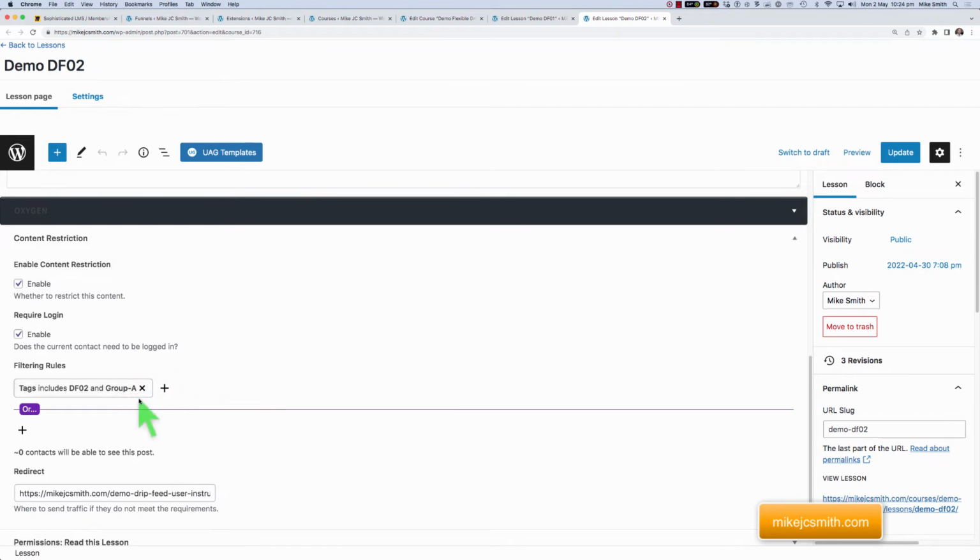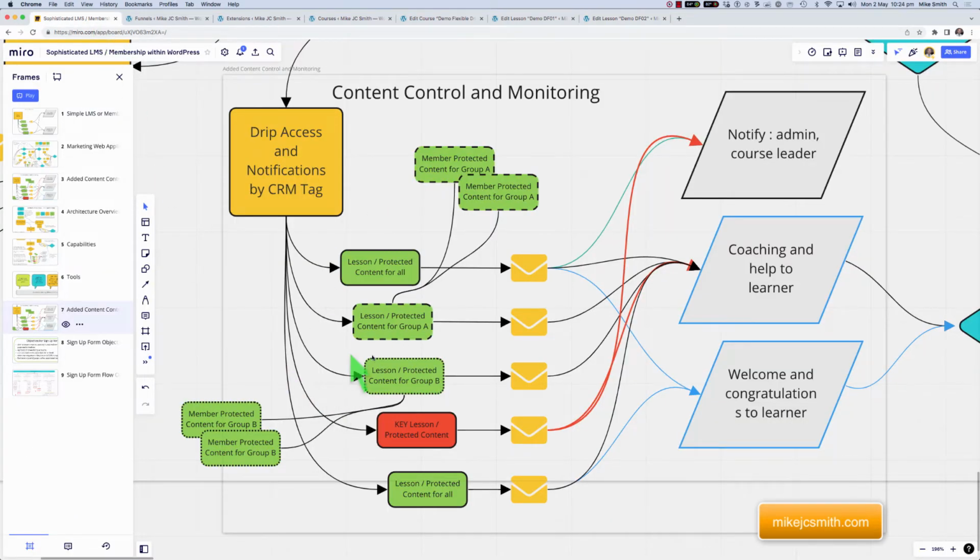Now how they got into group A is another process that's totally outside the learning management system, and that could be giving people access to this external to the LMS content, but within the WordPress website. As I mentioned before, it could be pages, posts, other custom post types, products, other courses, and so on. And membership to that group is simply having that tag, which could be through a bundle purchase, or it could be manual, or it could be in any number of ways.